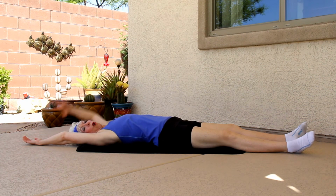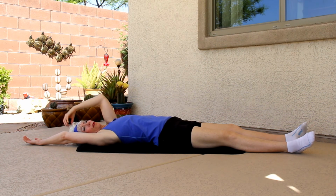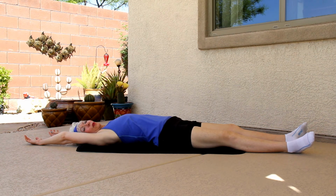You're going to feel great. Your whole body is going to thank you for engaging it. The oxygen is going to flow from your head all the way down to your lower extremities. It's going to be in your upper extremities. You're going to feel wonderful. And just relax there.